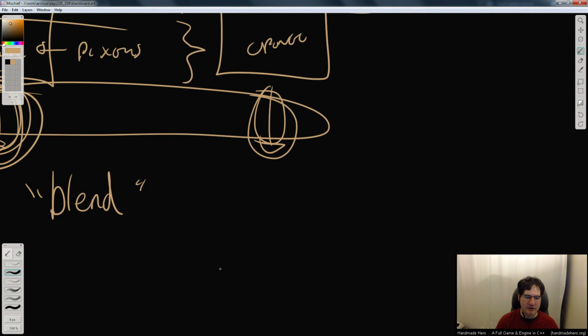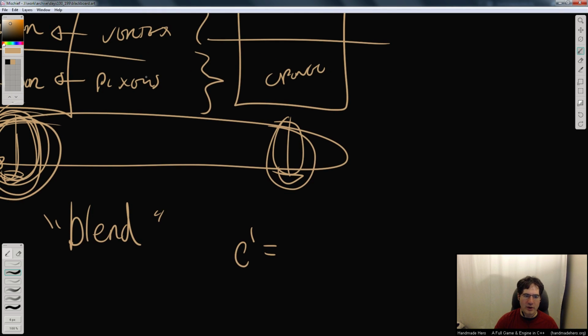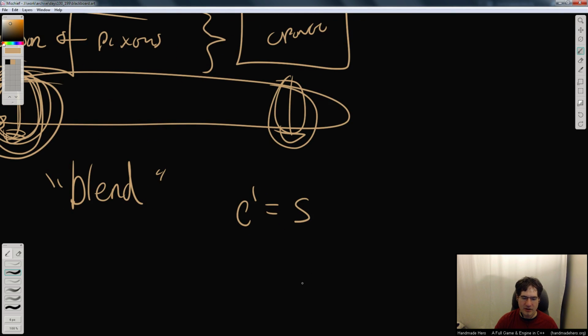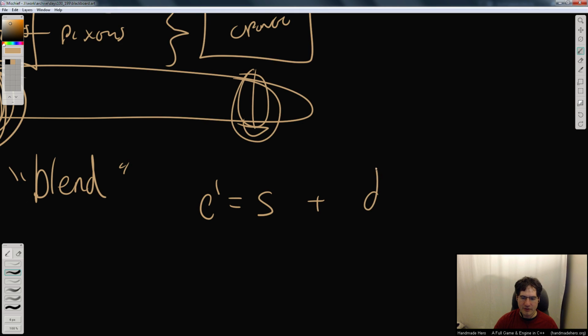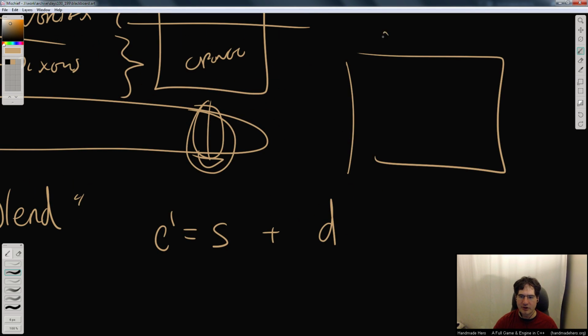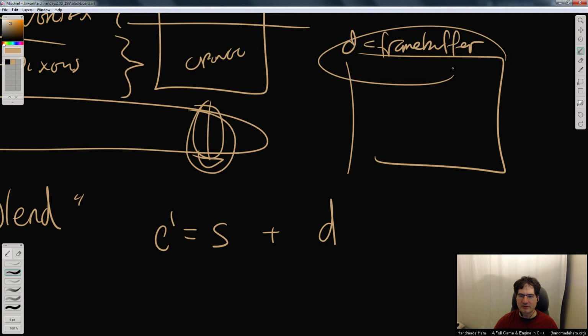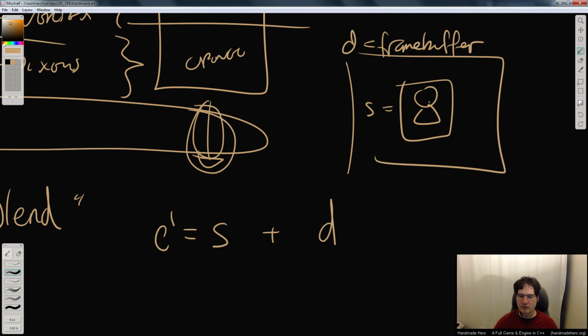It typically looks very, very similar to the kinds of stuff we were doing, where the output pixel, the color that comes out, has to be equal to the color of whatever we're doing right now, let's say the sprite color, plus whatever. Well, I guess we'll say source and destination, because we used those terms before. I've got the frame buffer, and that's my destination, that's D. And then I've got the sprite, and that's my source.